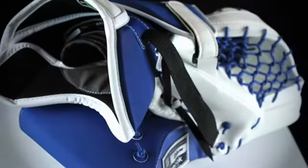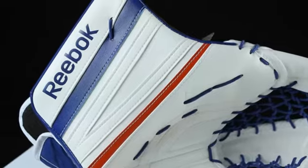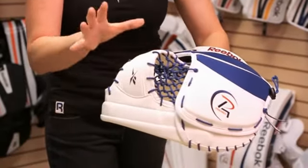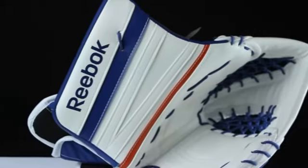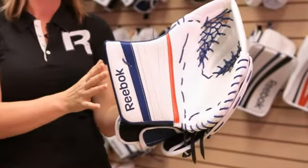Also new this year, we're excited to bring the new, unique one-piece glove construction to the Premier 4 Series. The Premier 4 one-piece glove offers more coverage, forward flex, and an easier strap adjustment. The first feature is the deep pocket design, offering more visibility in the pocket when smothering the puck in front.